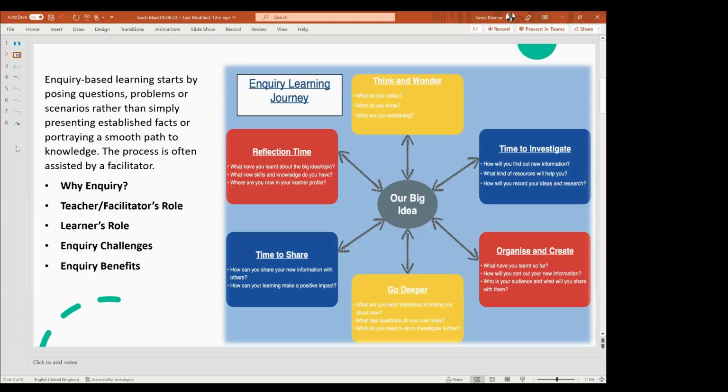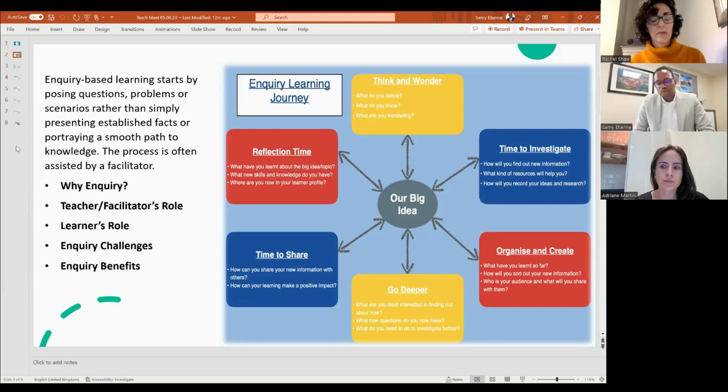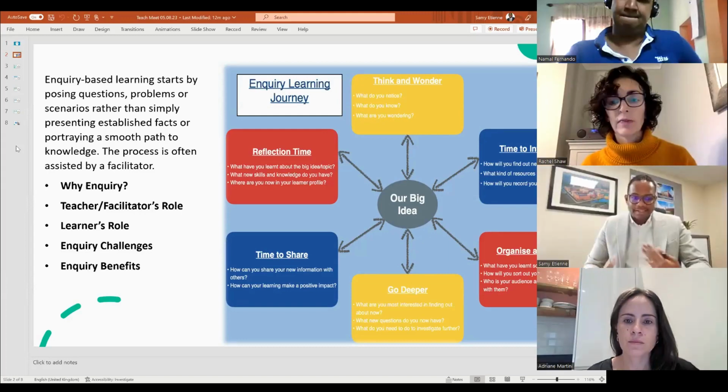For example, we've worked at King's College School Wimbledon, but also within our network of schools internationally, and some teachers use questions such as: why is history important? How do authors use language to convey meaning? Do graphs really help us to present data? So you need to think carefully about which question, which problem you would like the students to solve, linked to your curriculum, of course. And your role as a teacher would be the facilitator.